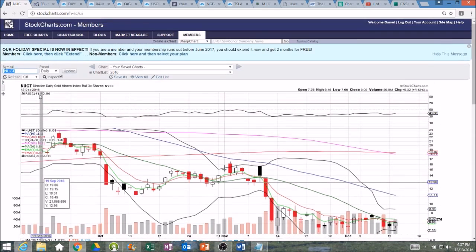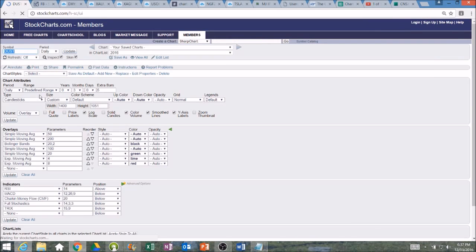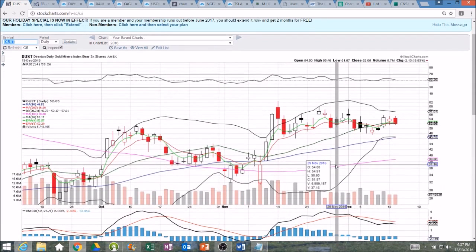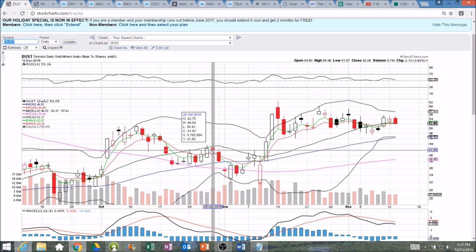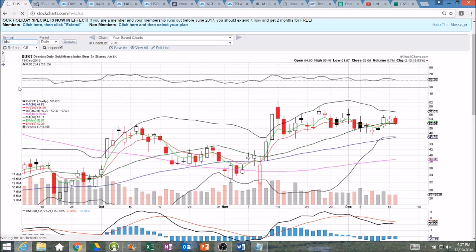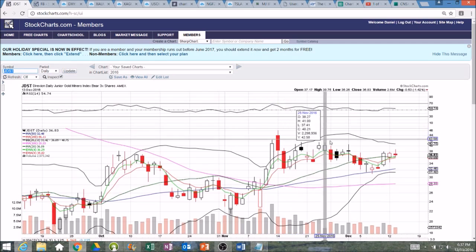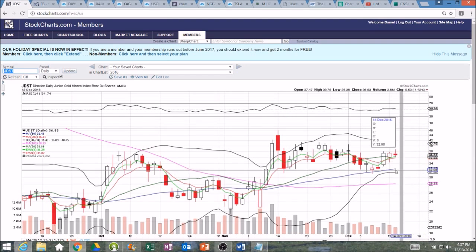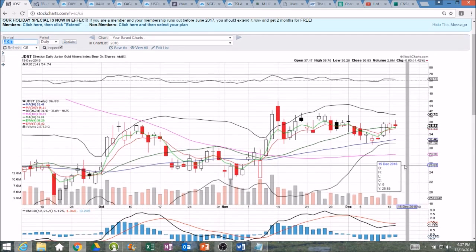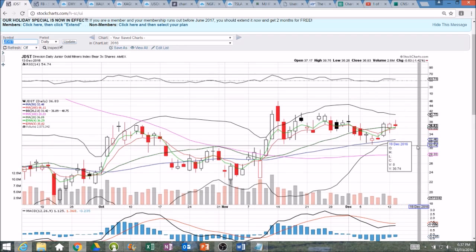The middle Bollinger Band still resistance. We look at DUST and JNUG, and they closed right at that middle Bollinger Band, actually just below it for DUST. So the bulls want to try and keep that level tomorrow, or regain it, I should say. And for JDST, we did keep that middle Bollinger Band. You can see JDST was more bullish. We broke the high of the past 2 days more clearly. Did see some profit taking from that bull break, but compared to DUST, JDST is more bullish.